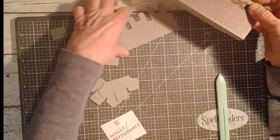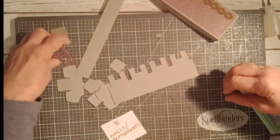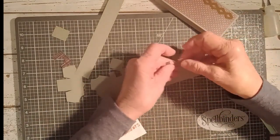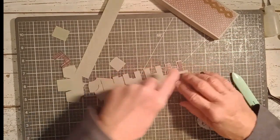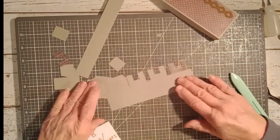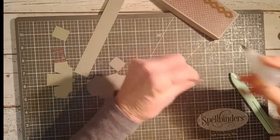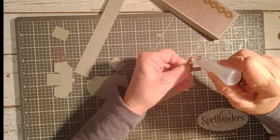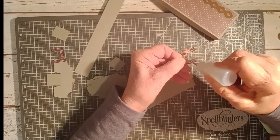So first thing though is to apply the mats, and we're going to do that just like we did with the tower. So they'll go all along that piece there. The first one down. And it's starting to come together pretty quickly here.